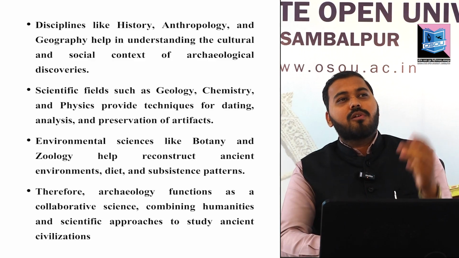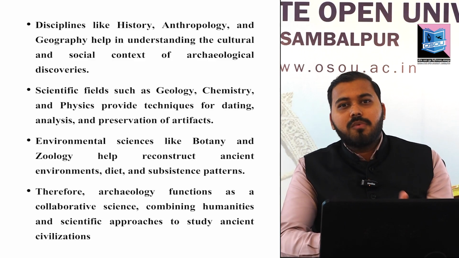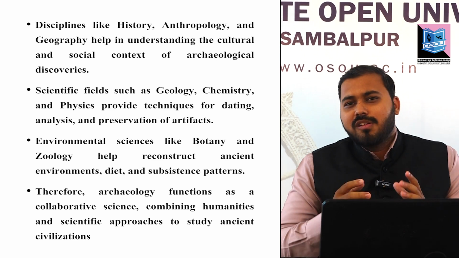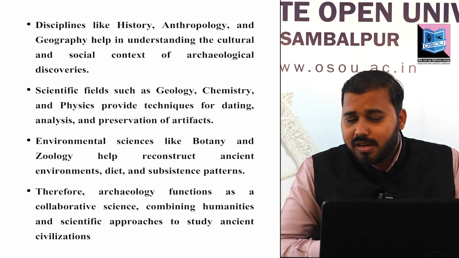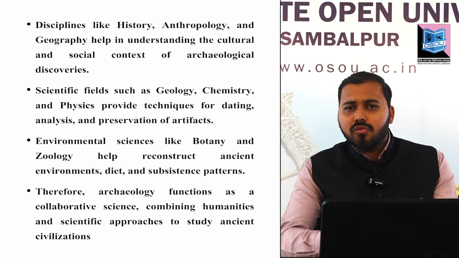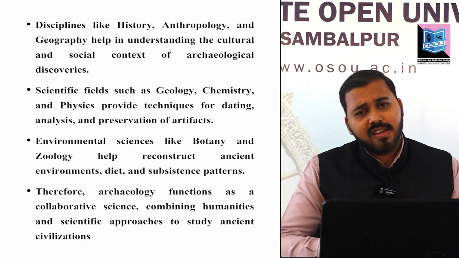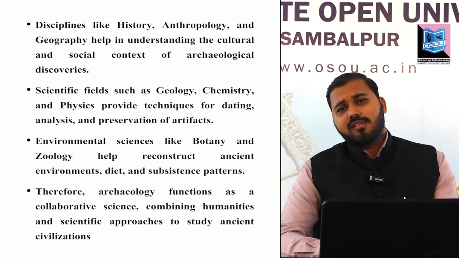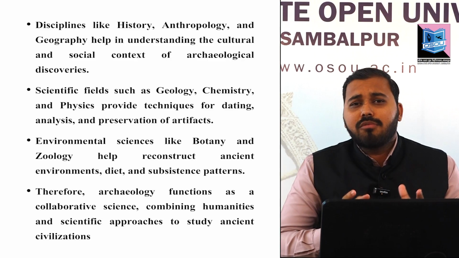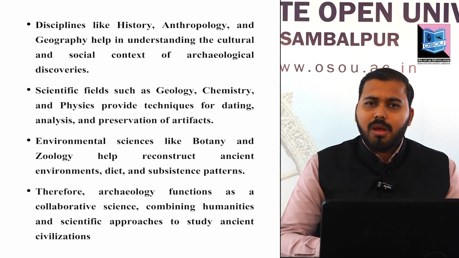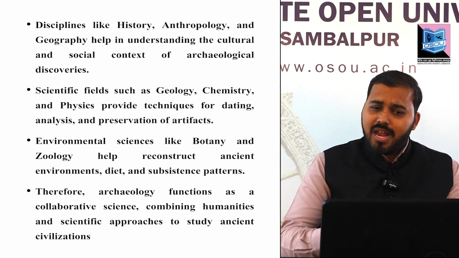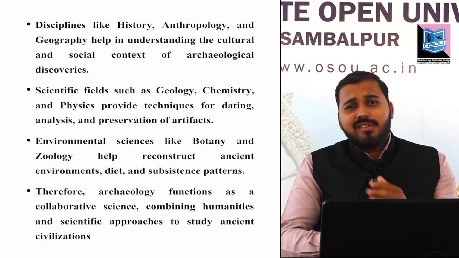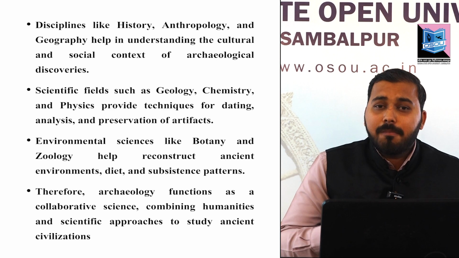For example, if you talk about the Paleolithic period, the Mesolithic period, the Neolithic period, there are many archaeological sites which give detailed accounts about these periods, especially linked with different disciplines. Scientific fields such as geology, chemistry and physics provide techniques for dating, analysis and preservation of artifacts. Remember, dear learners, that through dating we find out the exact date of a particular artifact. Environmental sciences like botany and zoology help reconstruct ancient environments, like the diet, the subsistence patterns, their agriculture, etc. Besides that, epigraphy and numismatics.